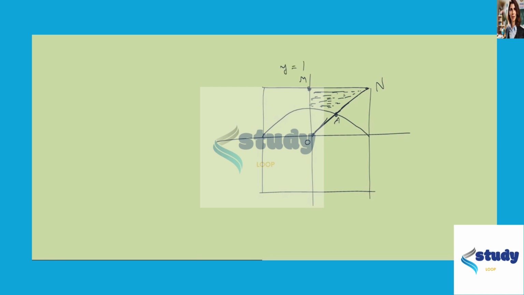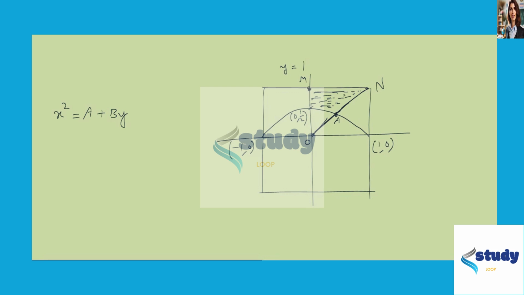Now what is the equation of this parabola? This parabola passes through (-1, 0) and (1, 0), opens downward, and cuts the y-axis at (0, 1/2). It's very easy to find the equation of this parabola. It should be of the form x² = a + by, because every parabola is quadratic, and since this parabola opens downward, I can always consider it in the form x² = a + by.